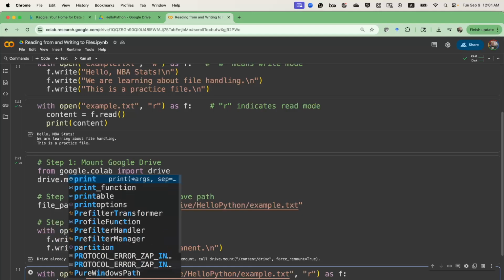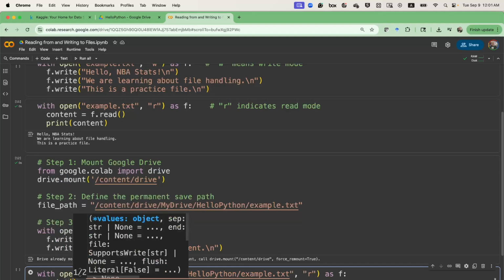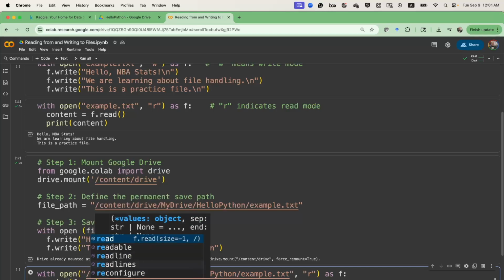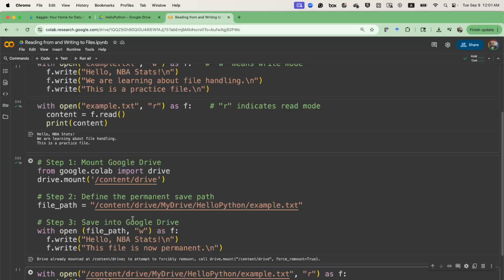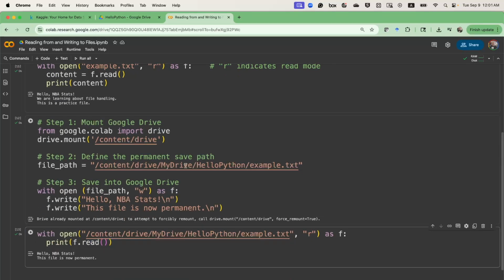Let's this time print the content directly. Let's run it.